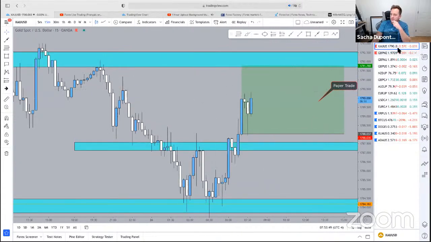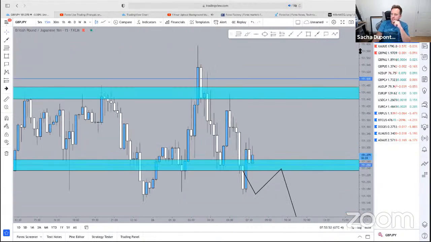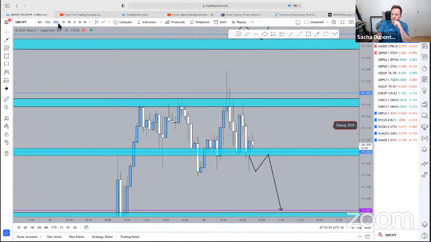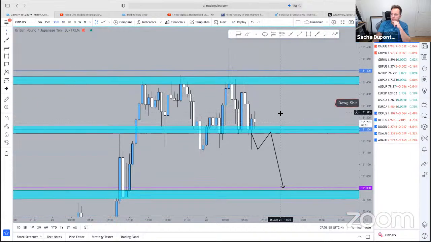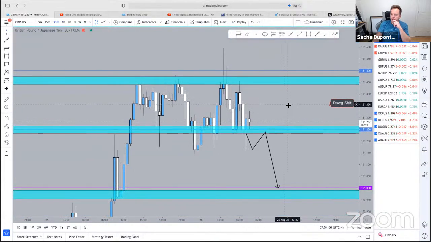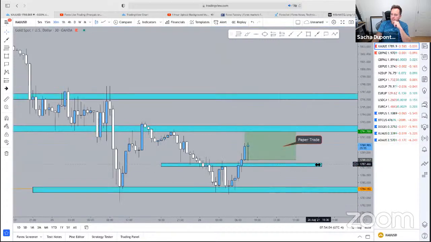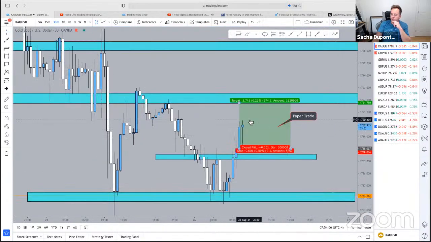So now we're basically waiting for price to do something because it's so boring right now. GJ is in a massive range on the 30-minute time frame, 1 hour. It's just rangy. So just waiting for something to happen here. I'm not going to be taking any trades in this area. For gold, I did a paper trade that went to 20 pips winner and stopped me out at break even here. So it was a nice little win here.